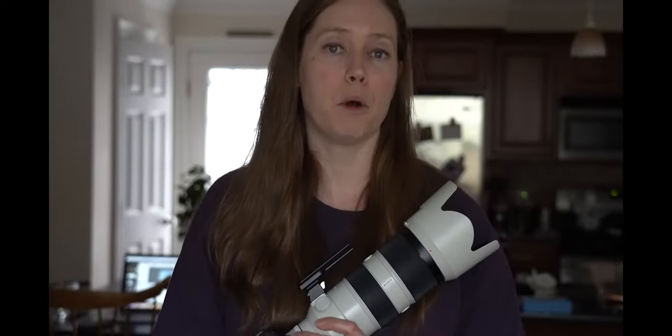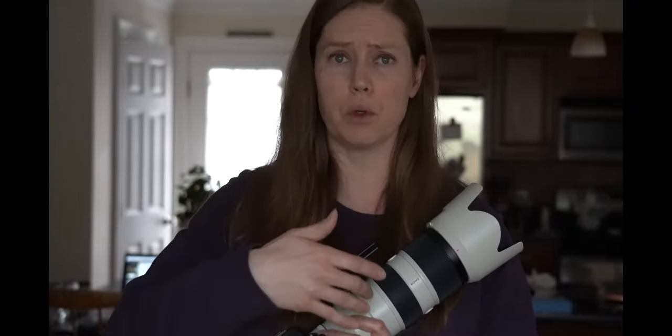Something to note about approaching birds is that oftentimes they will tolerate one stressor, but not two. So it might be okay with you approaching it and taking its photograph, but if something else comes along that's a potential stressor, like somebody else moving really fast by you, or children screaming, or a really loud plane or train or something like that, you should just freeze in place, wait for that other stressor to subside, and then continue on with your technique. Otherwise it could be too much for the bird and it could just cause it to fly away.